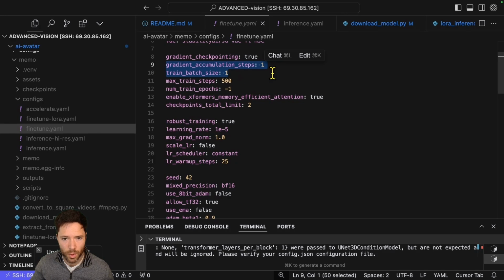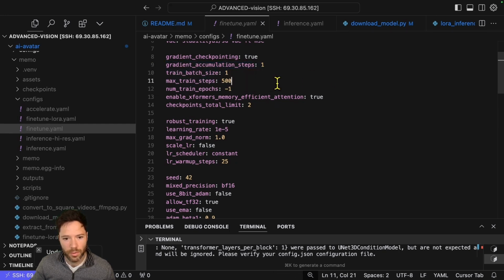And the fact that this is 1 means we're granularly updating the model on every single forward pass. So every video is going to result in a model update. This means it might be more noisy because we're not averaging across videos, but it also means we're going to ingrain more of the detail of each individual video. Typically, if you have a small data set, you're going to want to set this to a low value. If you had a very large data set, like say 10,000 or even 1,000, then you would want a virtual batch size, which is the product of these two, to be probably at least maybe 32.